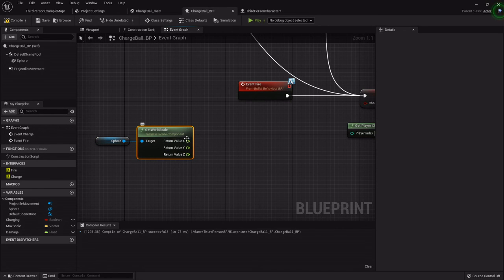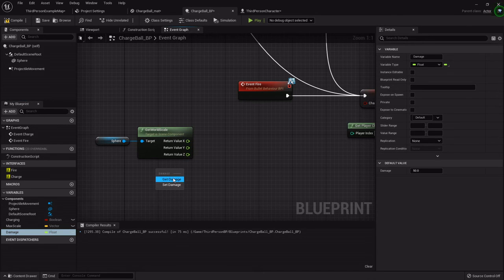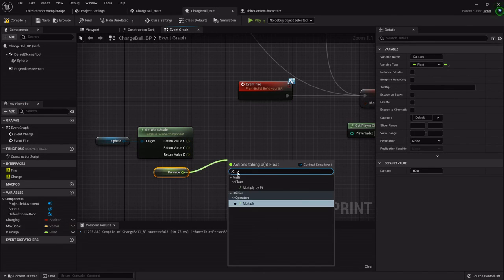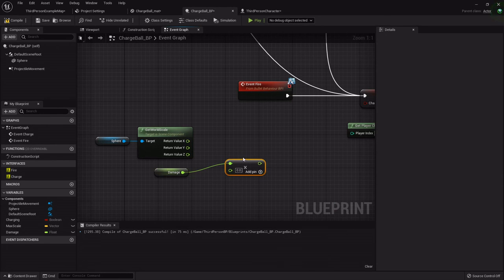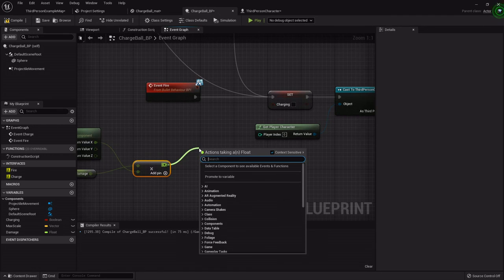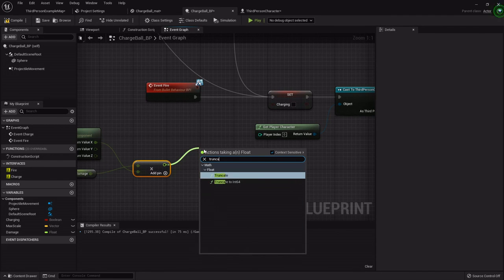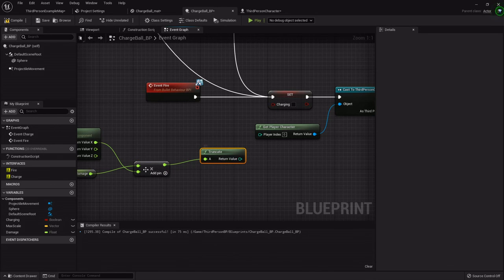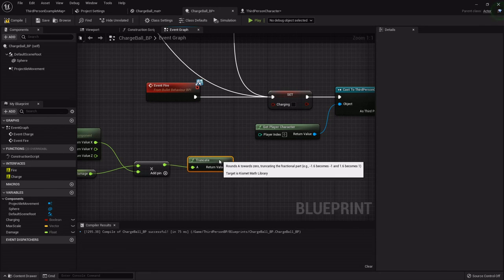Since we're increasing all three of these at the same time, they'll all be equal. So we can just use one. So let's drag out our damage, and we want to multiply that. So drag off it. If you're using UE4, it'll be float times float, and we'll just hook that right there so that it takes our damage and times it by whatever this scale is. So if it's 0.01, we'll get 0.01 of our damage, etc. And let's drag off there, and we want to truncate, which basically rounds it. If you want it to be percentage based, you can just skip that. This just rounds it to the nearest integer.